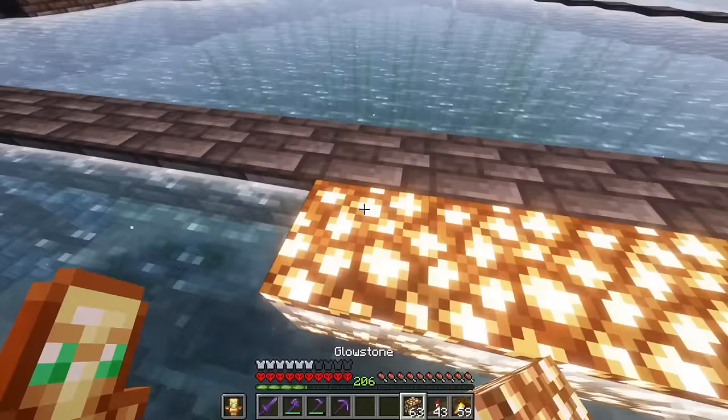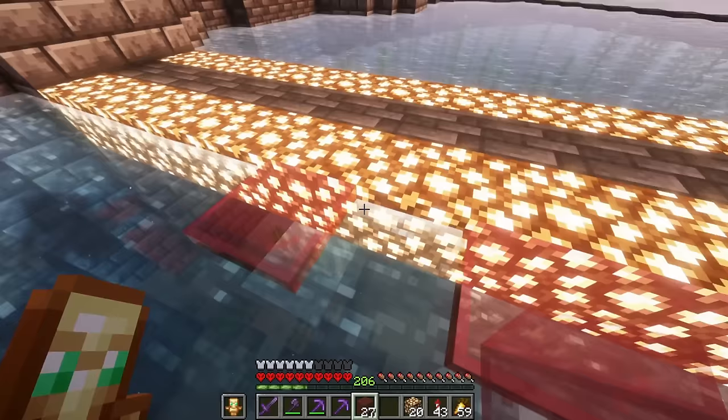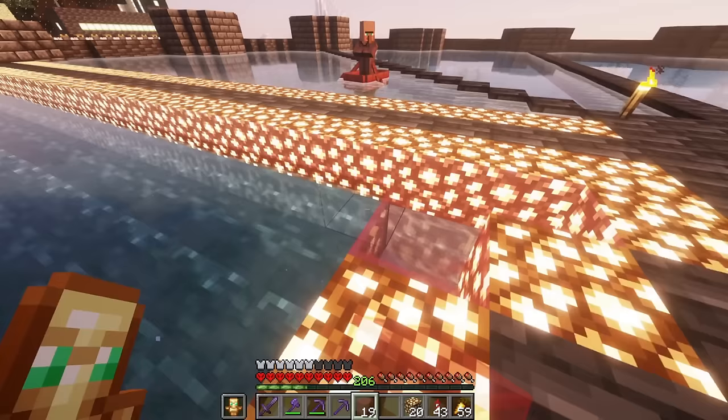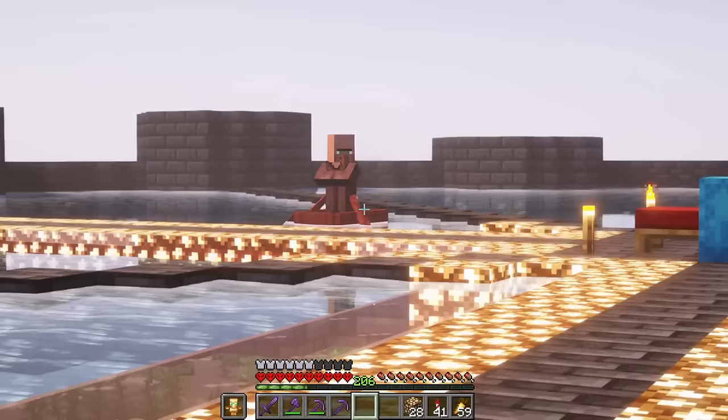Let's coat the sides with some glowstone real quick. Then we're just gonna start lining up each individual color. Looking at the water through these colors is gonna be pretty nice. And ooh, look at the stained glass on the brick down there. It looks pretty cool. The sun shining through these is gonna give a colored glow to all the blocks below. Looking through the yellow stained glass into the water is a very vibrant experience. I'm loving it. This guy over here is loving it.